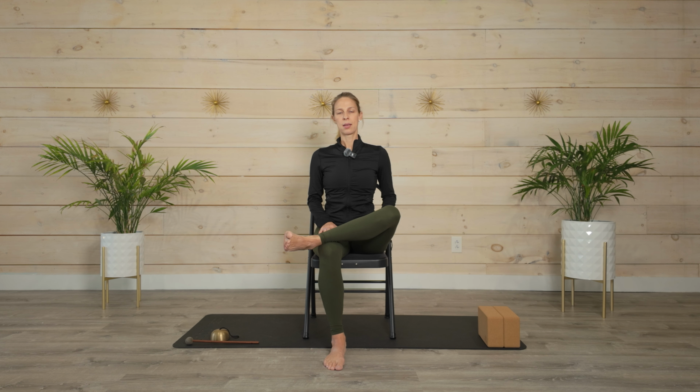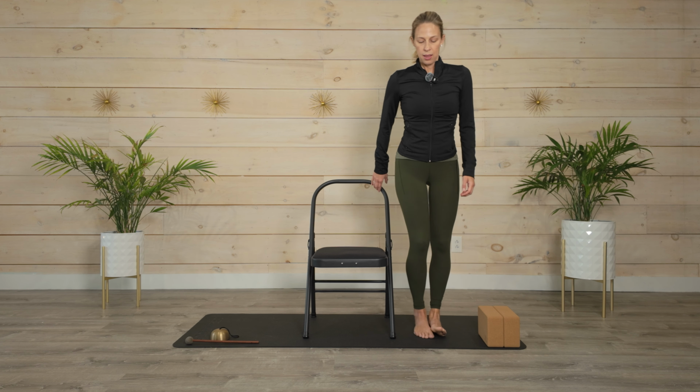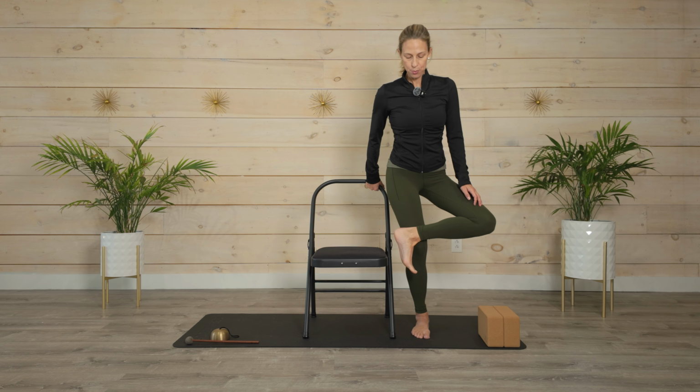Pause here. Maybe it feels better to hold the sides of the chair, if that's accessible on your chair. And if you want to go deeper into this, you could take the same thing standing up next to your chair, practicing the balance with the same motion standing. I'll demonstrate that if that feels like something you want to attempt or work with.